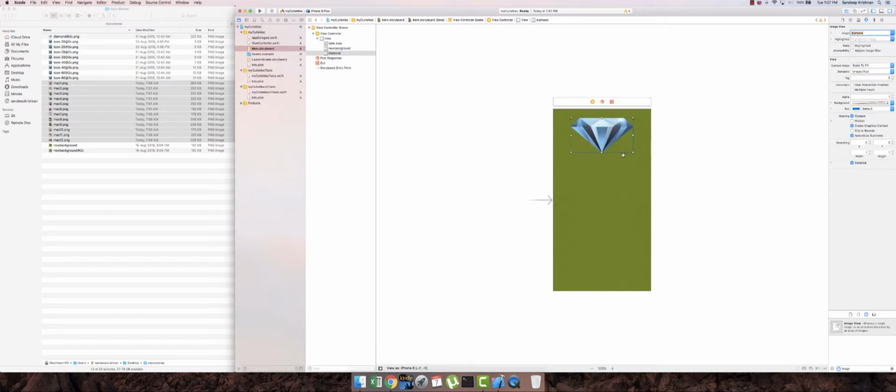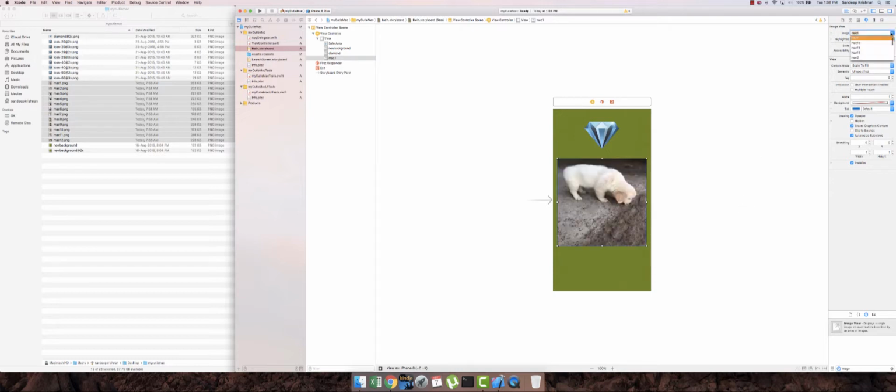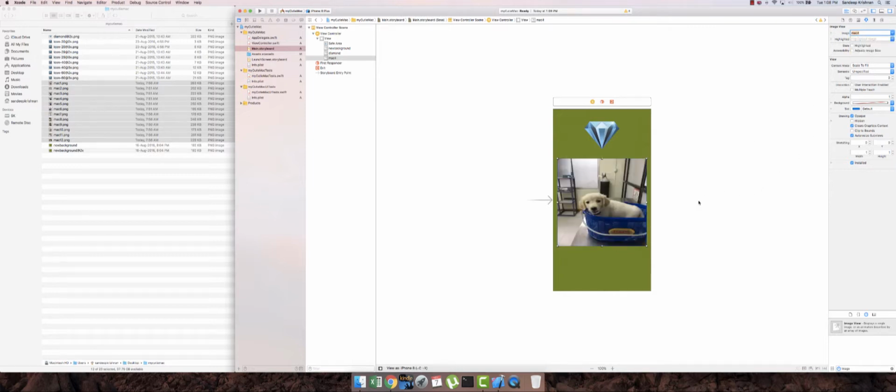So I'm going to have a small logo here, and below the logo another image, which is the image I want to play around with. This image is going to be dynamically created, so I'm not going to add anything here, but it looks really bland, so just for the sake of having a picture, I'm going to keep something there. And these are the images that I'm going to randomly choose.